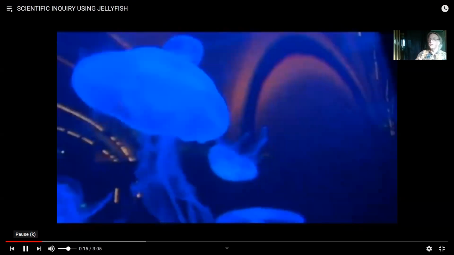So for example, if you look at these jellyfish, just to pick an example, you see them pulsating. And a scientific thinker might say, I wonder if they're pulsating all at the same rhythm. I mean, will jellyfish always have the same 12 pulsations per minute? Or does it vary? Is the jellyfish responding to stuff that would change that?